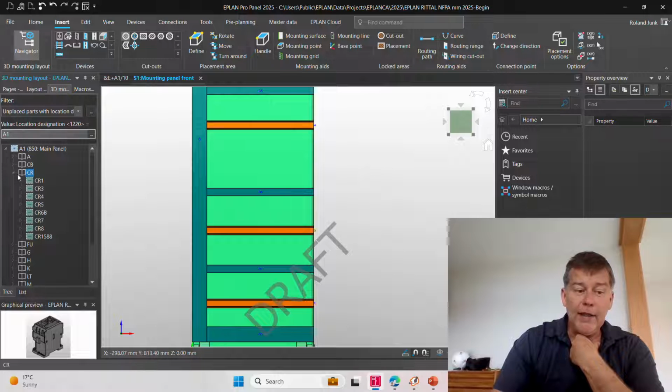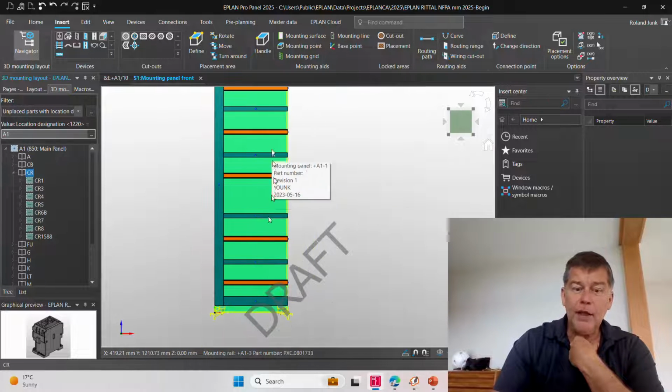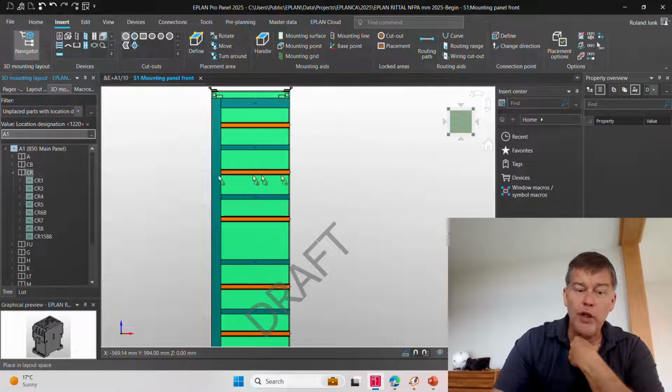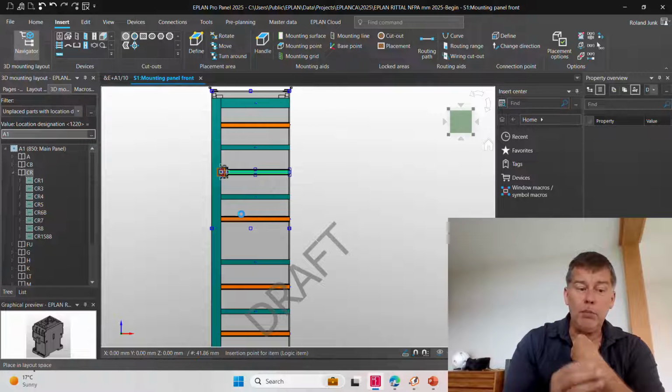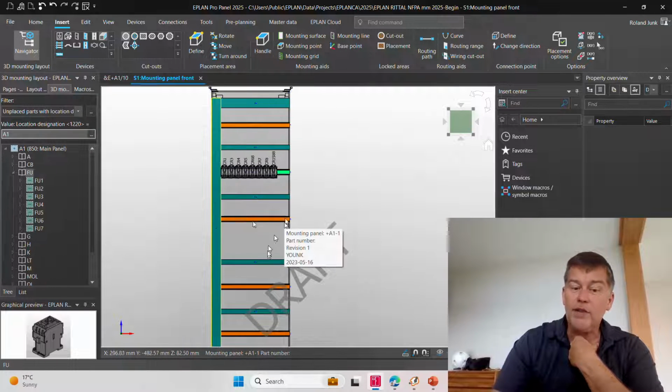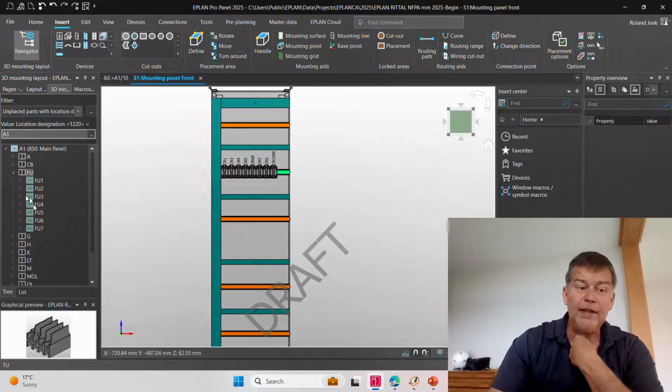So here, the idea is, of course, to come and place these different items that you have from the schematics. I have a few relays. Relays I'm going to put on a second DIN rail. So it's just a matter of drag and drop, boom, boom, boom, boom, boom. And it places these components automatically. This is really a cool feature. And you can see they disappear from the list because of my filter.